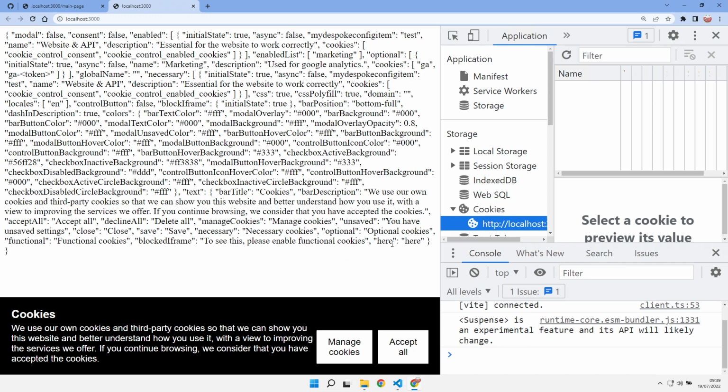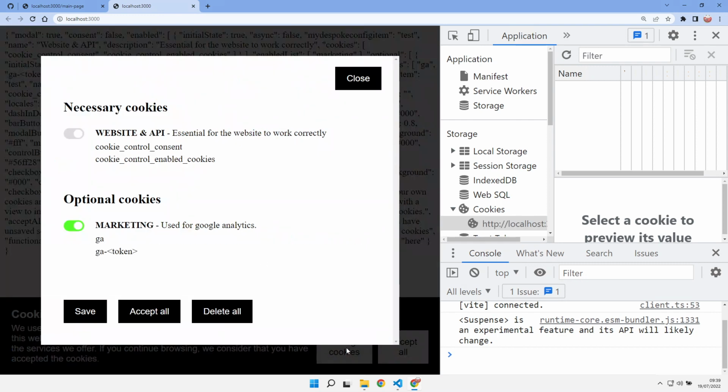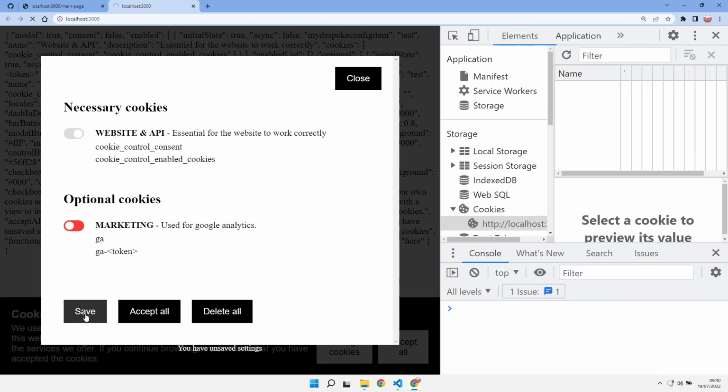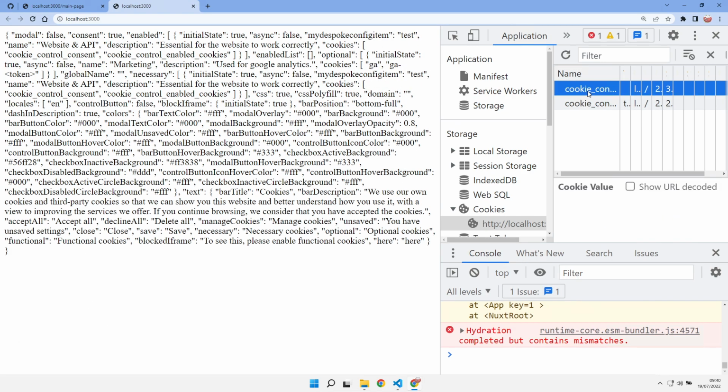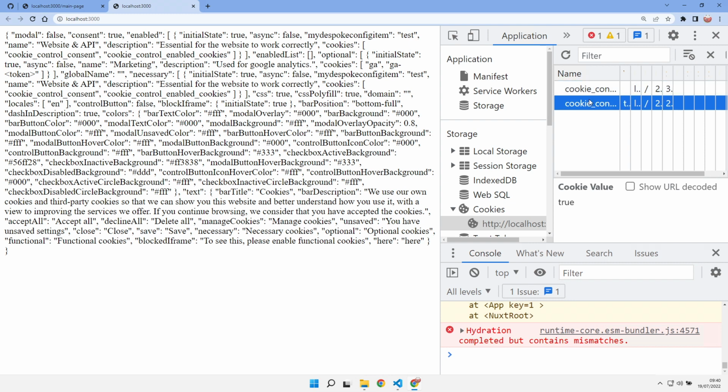So that shows that we're seeing our plugin correctly. And if I was to, for instance, modal is set to false on there. If I jump onto manage cookies, I don't know how well you can see that, but that's changed under there to true because it's now showing the cookies, and I can unset and do everything that I would expect to do and save that, and my cookies appear over here. So everything is working exactly as it did in our application, but now it's inside of a Nuxt module.